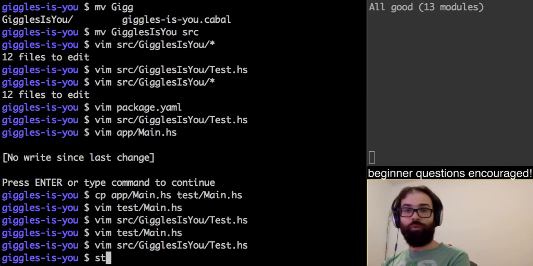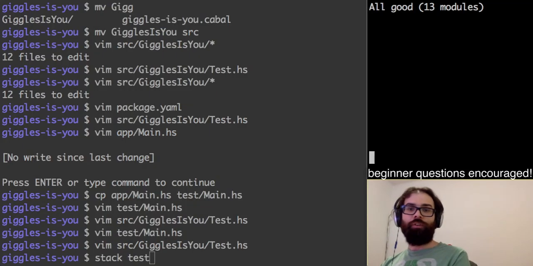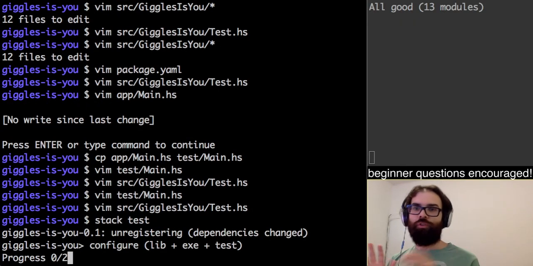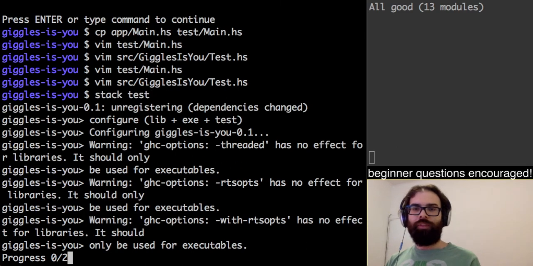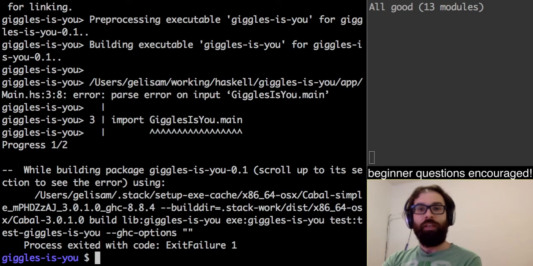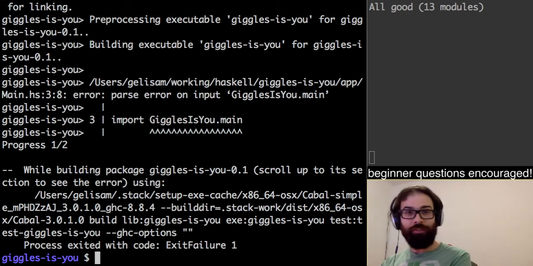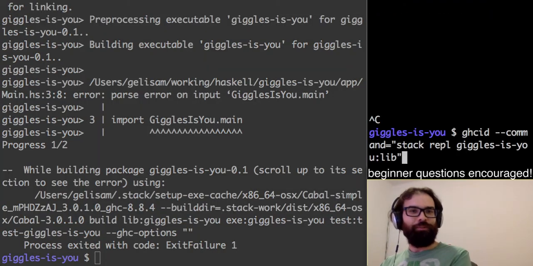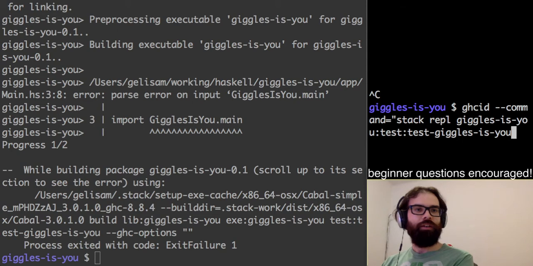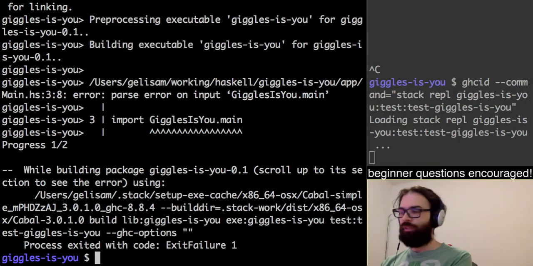Okay, so does this work? If I run stack test, it should just use the thin wrapper around the library and just run all of the tests. It did not work. And it's a parse error. What? Okay, so for one of the last times, I'm going to use GHCID with the test library to see what's up.